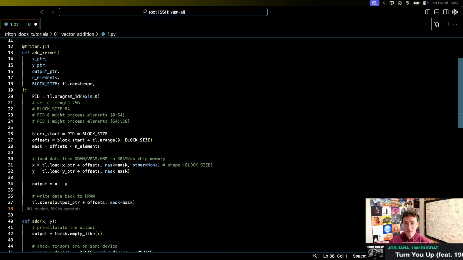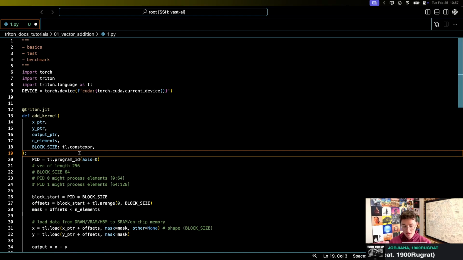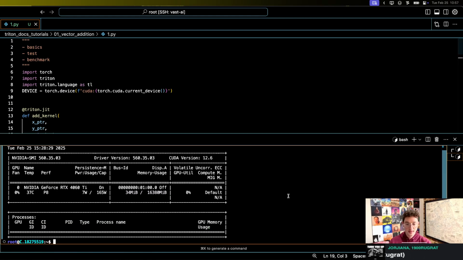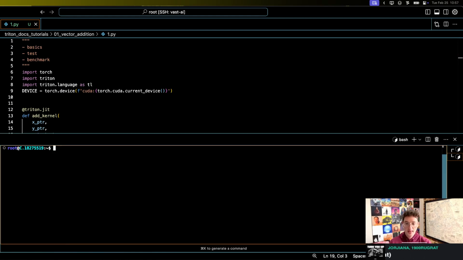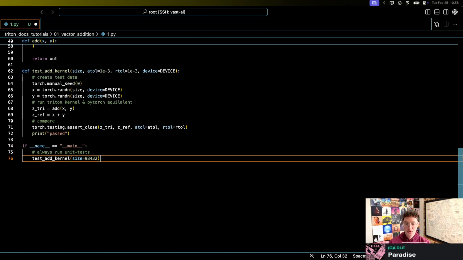And right there, that is our kernel, which hopefully, if I haven't messed up and put any bugs in here, should run. Let's go ahead and save it, and then let's clear this out. I need to actually CD into the correct place. All right, we are CD'd in. Oops, I forgot to actually call the test. So let's call that test function. Let's call it twice, actually.